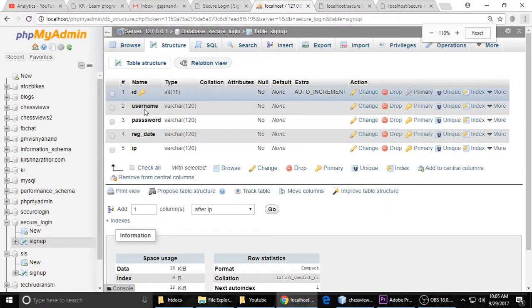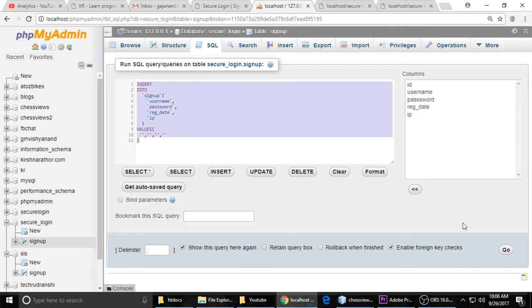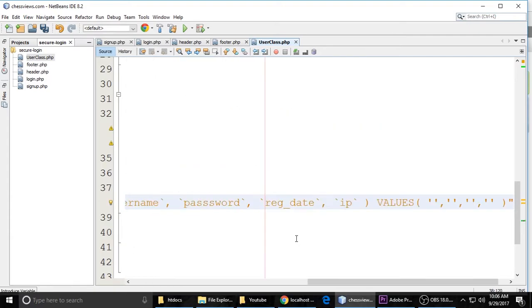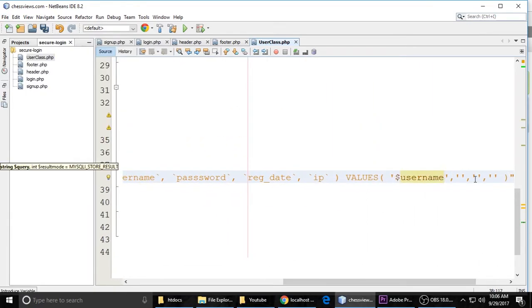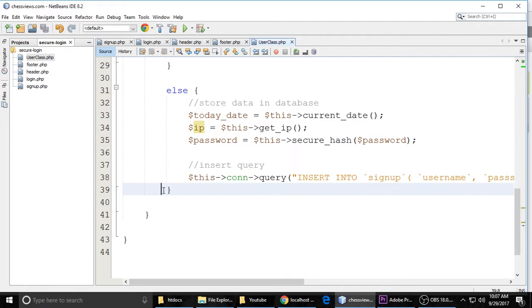So we have created the sign up table inside our MySQL, and we have to write some insert query. So username, password, registration date, and ip, and just paste it here. Okay, so this is the username, this is our password, this is a registration date, and this is for ip.